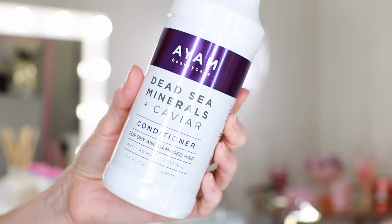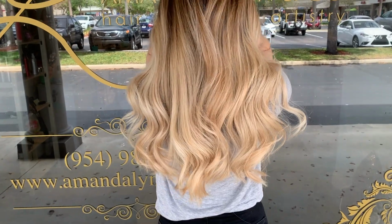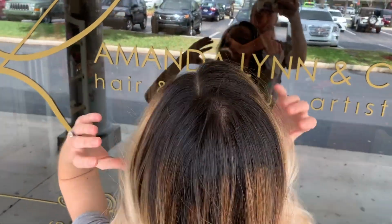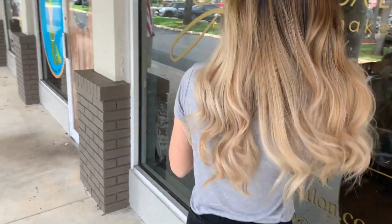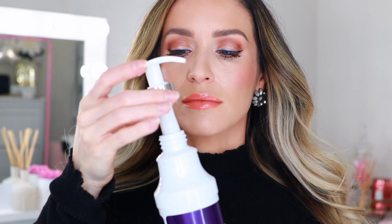They also sent over this amazing shampoo and conditioner. So I just grabbed this from the bathroom. I picked out the Dead Sea Minerals with Caviar because this is for damaged hair. I don't think my hair is terribly damaged, but it's color treated, so it's always dry. I was sort of lucky. Right before everything started to shut down, I was able to get in with my hairdresser, and she did an extra treatment, but my hair has been really dry lately. But this shampoo and conditioner has been amazing for the past couple weeks. It's helped hydrate my hair, but it also hasn't stripped the color. Oh my gosh, I'm obsessed with the smell. It smells so amazing. They're just high quality products, but they're really reasonably priced. So you can't beat it.